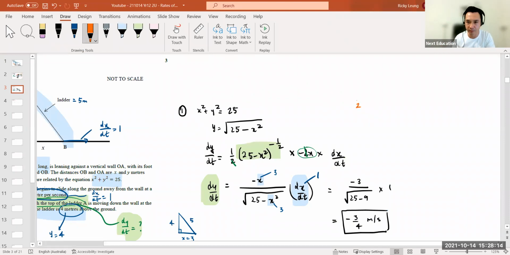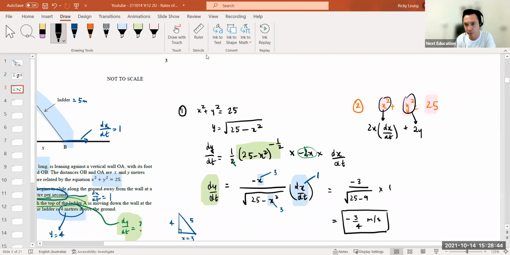So we start with the Pythagoras. We use implicit differentiation, and then I just differentiate individually, right? I want to differentiate this expression and this expression, and I treat them individually. So this one becomes, differentiate that like you normally would, but then tack on dx/dt because I'm differentiating with respect to time. This one, same deal. Bring down the 2, dy/dt. This one, constant, 0.